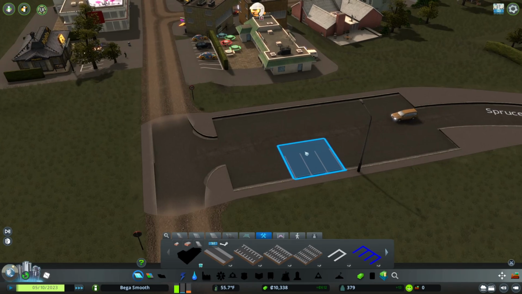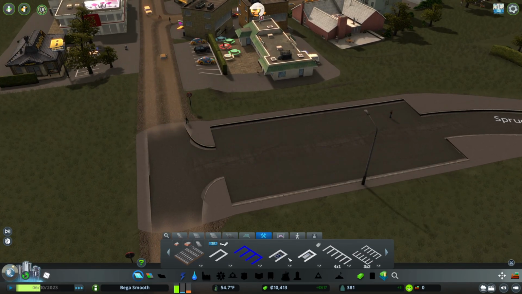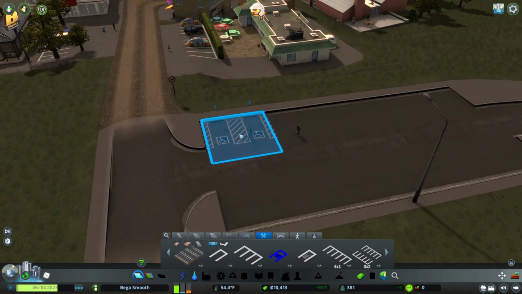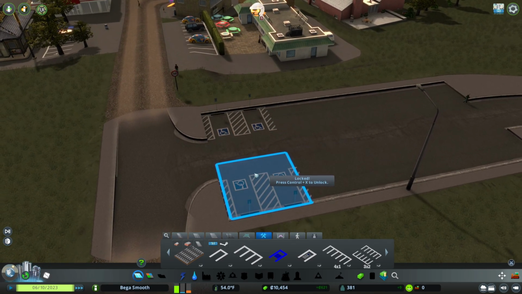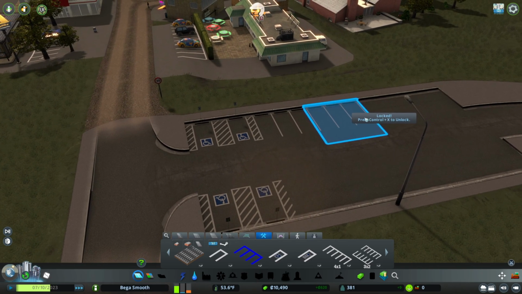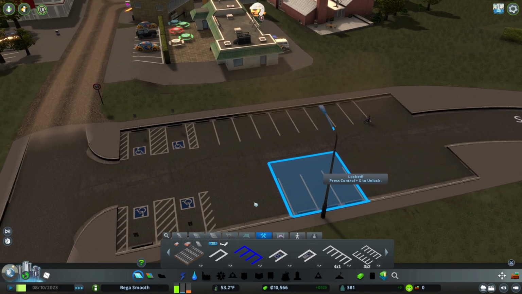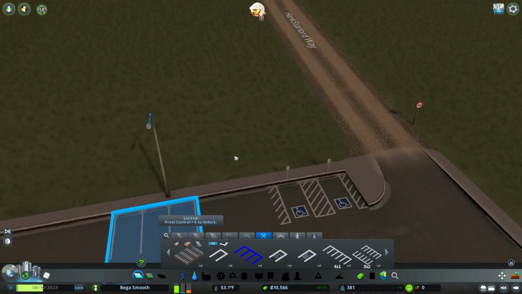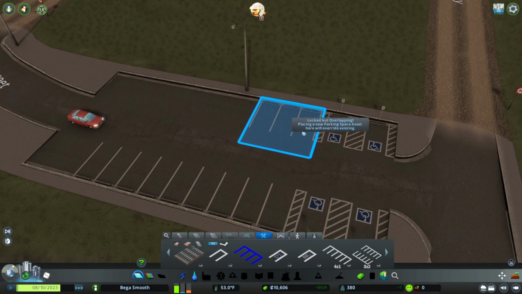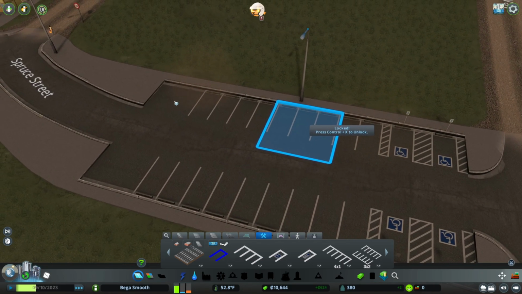But basically, we can do things like this now. So I'll go with the disabled first, hey? We can actually put the disabled ones here. And because there's going to be a school here, I'm going to put them on both sides. Then we can get our spots, and they're pretty good. You can fix where you want them to start with, and then you can put them in, and they'll sort of snap into places you need them.